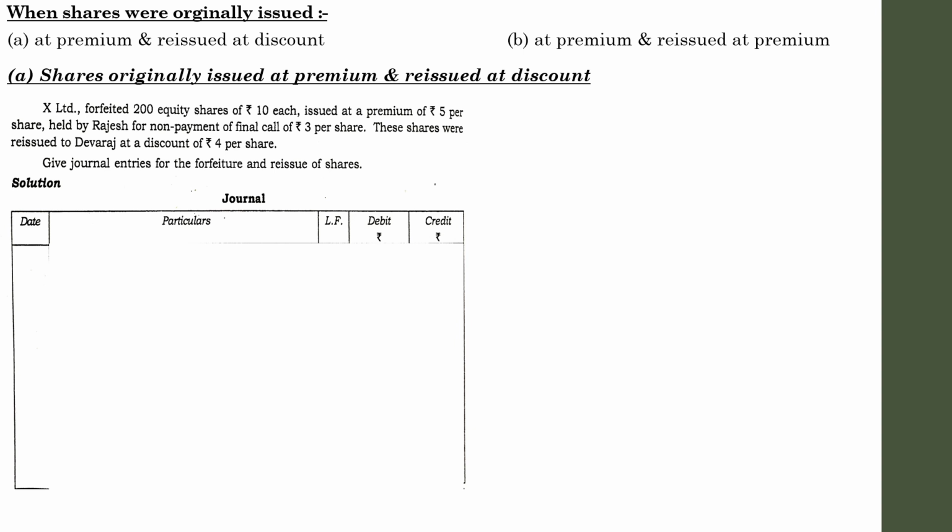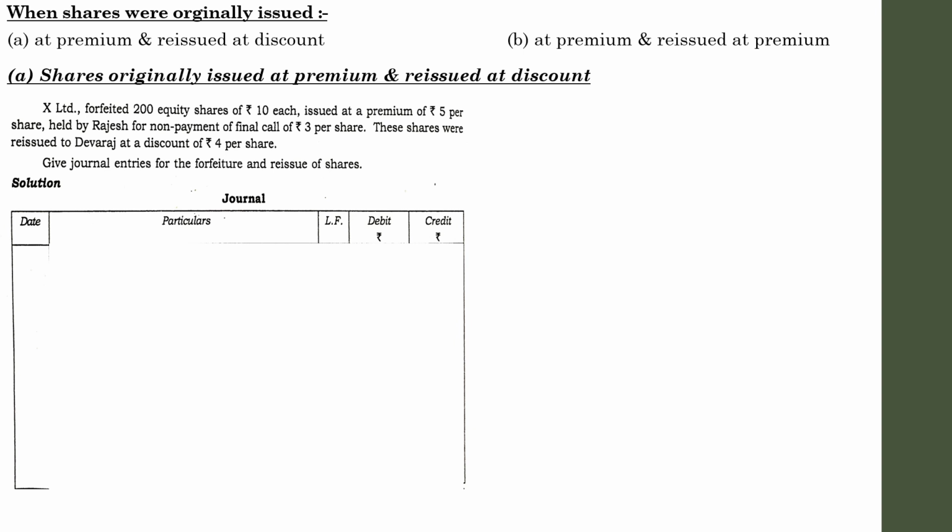I believe you all know the concept of forfeiture, how a forfeiture works, and why the company is forced to forfeit a certain number of shares of a shareholder. Once a forfeiture of shares is carried out, the company will reissue those forfeited shares. Unless there is a situation of annulment, in almost all cases the company is reissuing. In case of annulment, the situation is quite different. If you have any doubts regarding the annulment concept, go through the theoretical part which we have discussed previously.